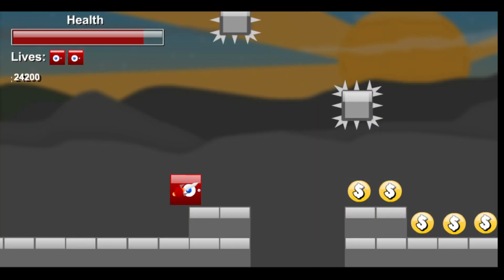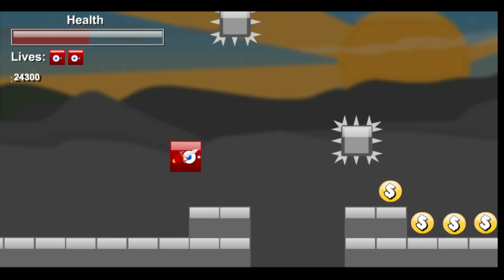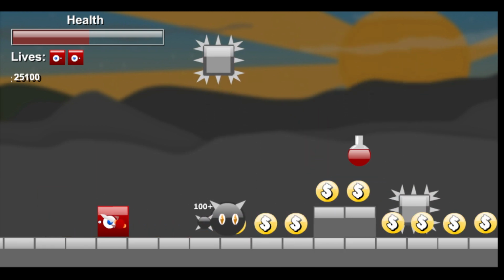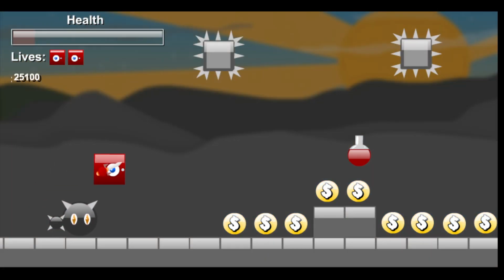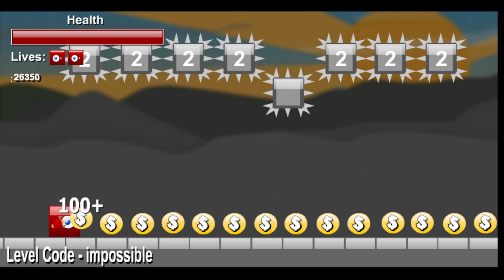I wanted them. I should have just waited. Oh! There we go. That was actually a slightly tough screen. Oh, we're gonna have to jump over this guy. Ugh! No! I need the potion! Oh, good. I almost lost a life!